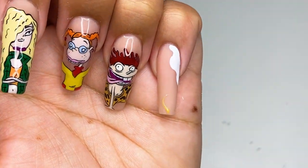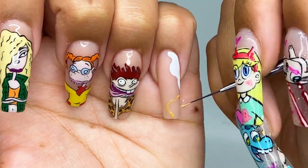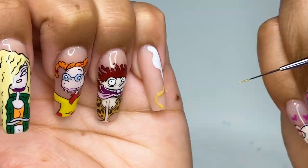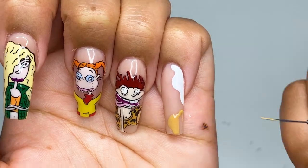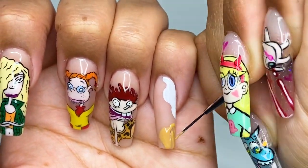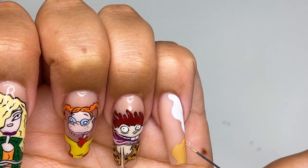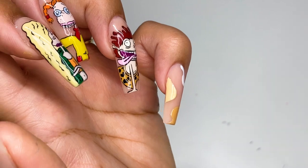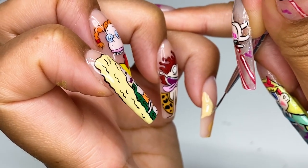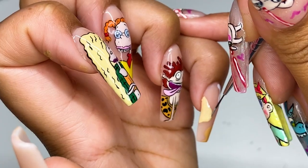Here I'm going in with a warm, kind of yellowy brown for the corner, and that one's gonna be for the cheetah/leopard. I looked up both of them, and when you look up cheetah pattern and leopard pattern separately, they look like the same thing. So we're just gonna say cheetah from here on out. All right, so I'm filling in that blob, and then the next blob. Of course I didn't film it. And I'm just doing yellow for behind the giraffe.